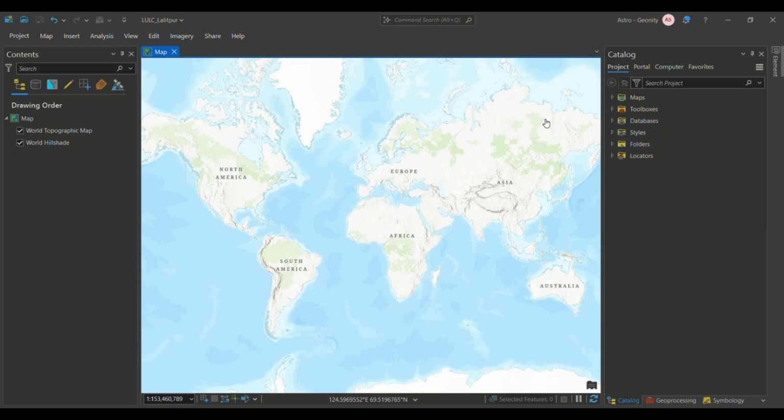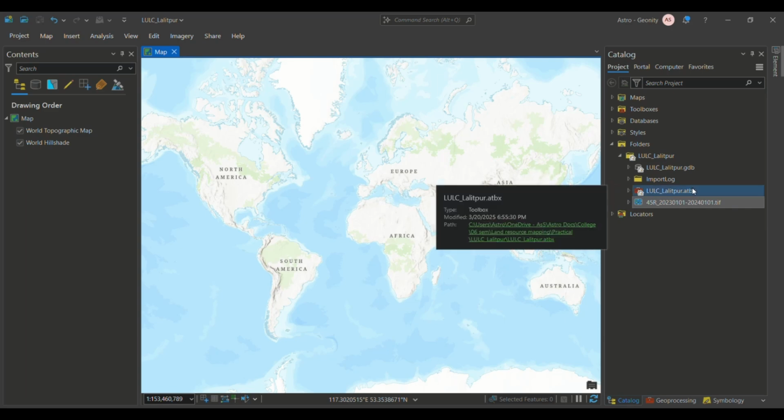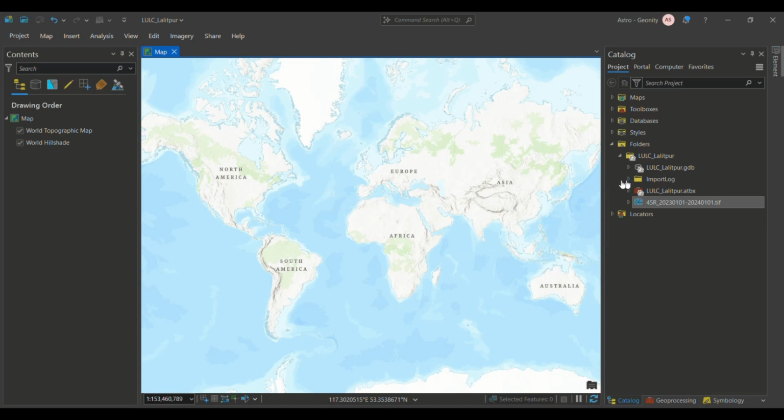Now let's begin. We'll first import our data. So let's go to folders and home folder. Since I've already copied it, it's here. I'm going to drag and drop the file, the image file. It should take just a moment.